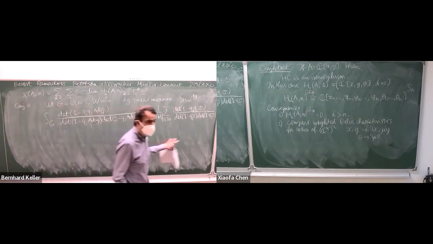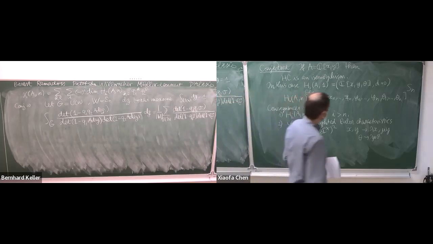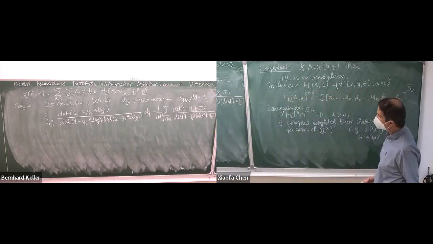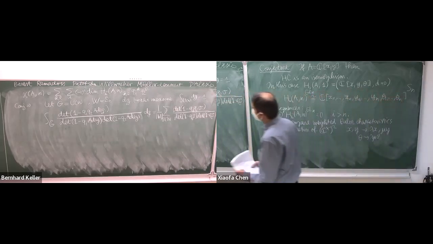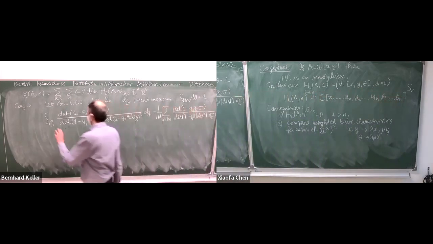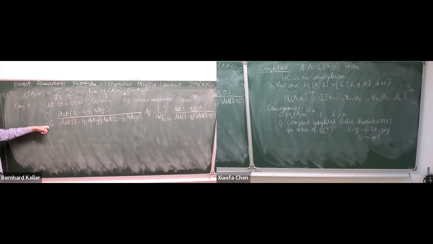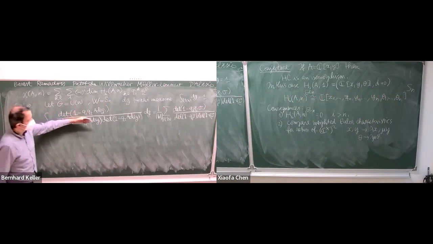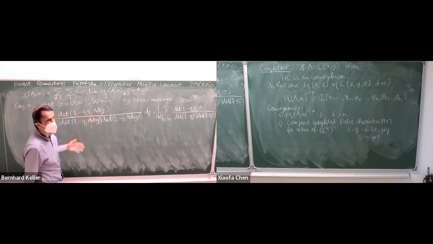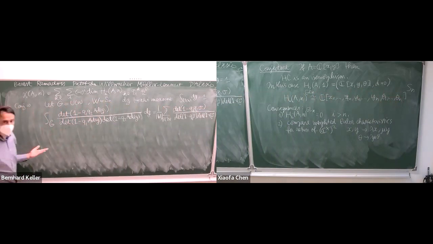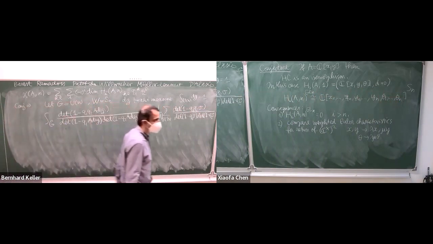So I wrote it in this way, but here this integral over G you can reduce, since it is an invariant function, to an integral over a torus. This is the form it appears when you start counting dimensions. But this is suggestive because you can ask, is it true also for other compact groups?